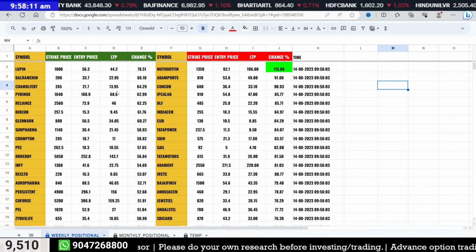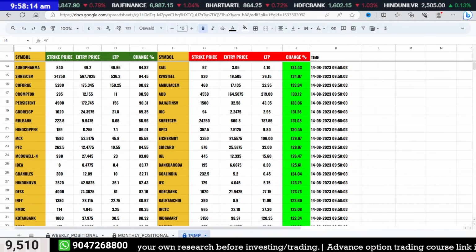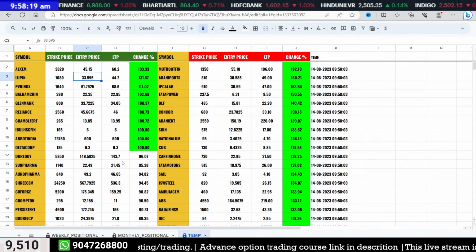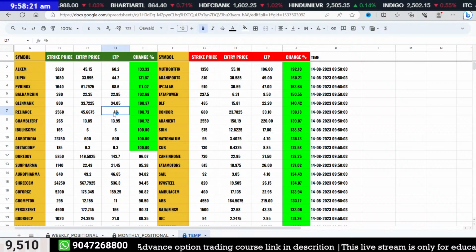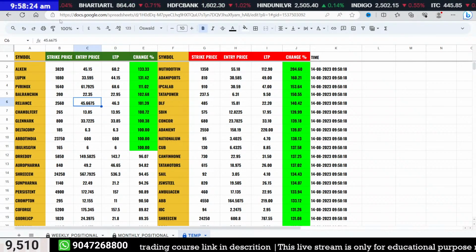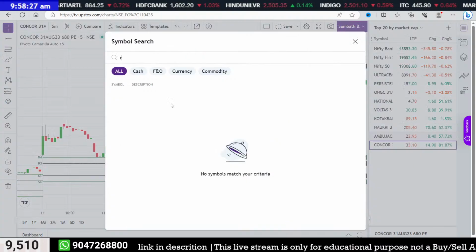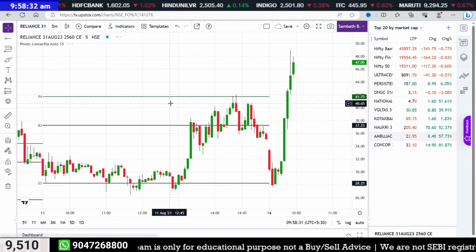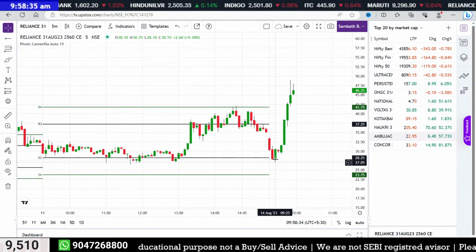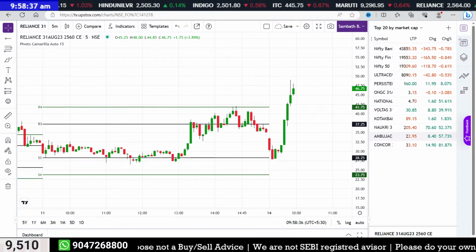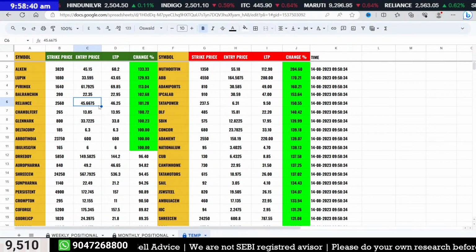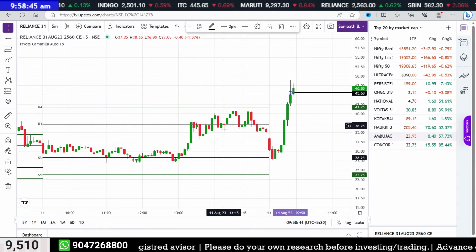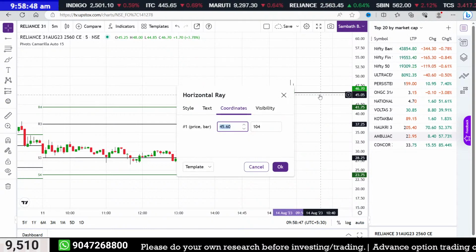Lupin is slightly moving higher, 44 right now. Is there any temporary sheet for Lupin? Already 33, now it is 44. I think Reliance has triggered, for anyone who wants to focus on Reliance, 2560. In the temporary sheet we are finding 2560. Reliance started at the bottom and now it has recovered, and Nifty also slightly recovered. 46.25 is our breakout. So this is our breakout.